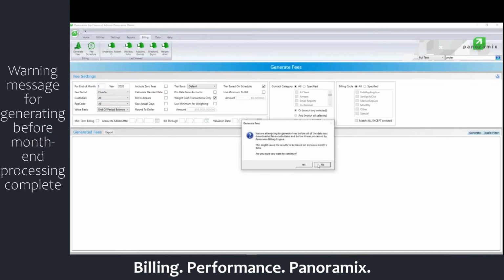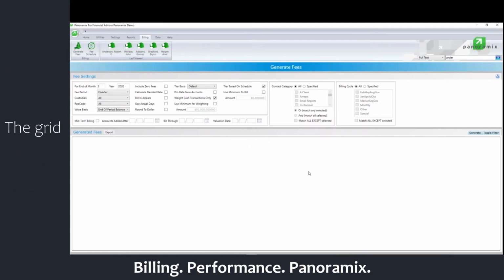And that's funny. Our billing is ready for prime time at noon Central Time on the first of the month, and it's now 11:09, so it's not quite ready yet. It actually mostly is, but we say noon just to be safe, because we're kind of going in to make sure everything's there and all that other stuff. So this is just an error message because I happen to be running on the first of the month before noon. So yes, I do want to continue.